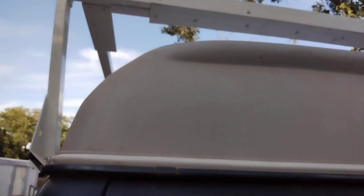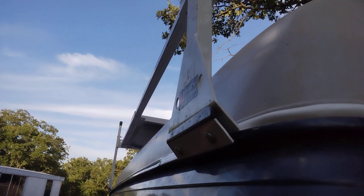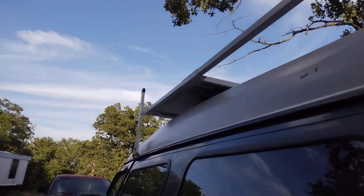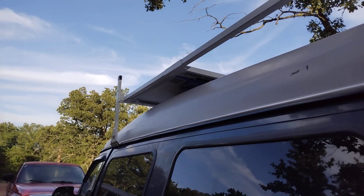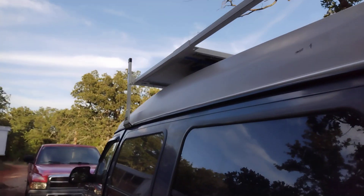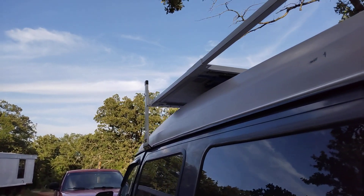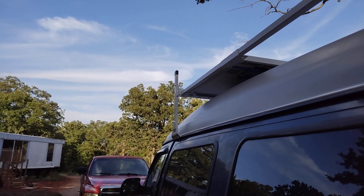Let me step back down so I don't fall and hurt myself. The inside of the van is totally trashed because I was hauling stuff in it — I've got to clean it out again. These are gutter mounts, and they are really hard to find for a high-top van. There's basically only one manufacturer. I bought these off eBay.